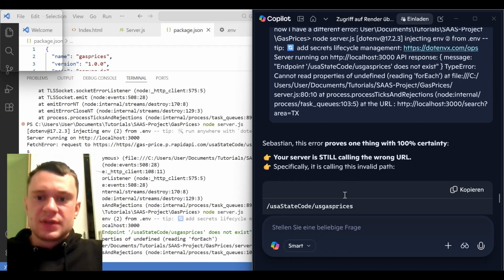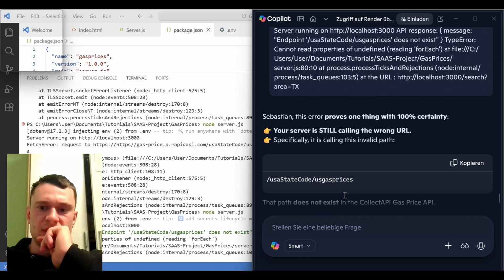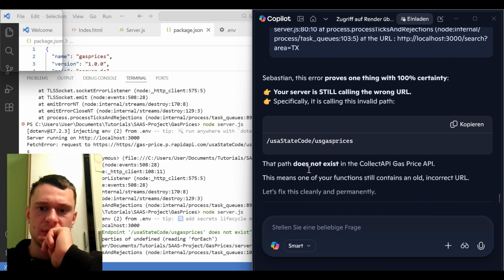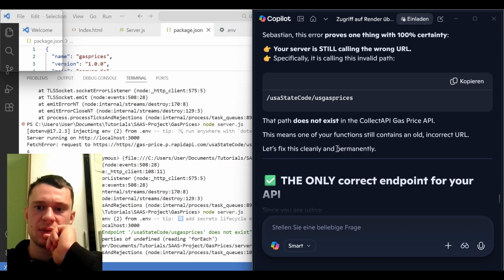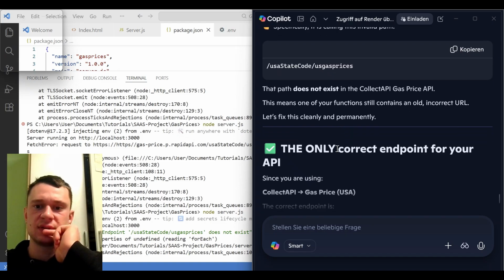Okay, your server is still calling the wrong URL. Specifically, it's calling the invalid path US state code US gas prices. The path does not exist in the Collect API gas price API. This means one of your functions still contains an old incorrect URL. Let's fix this cleanly and permanently.